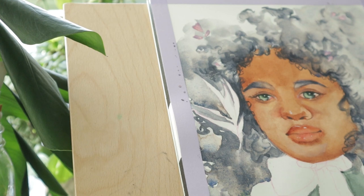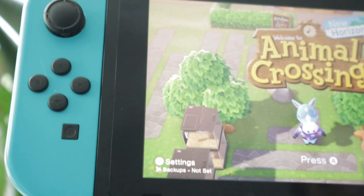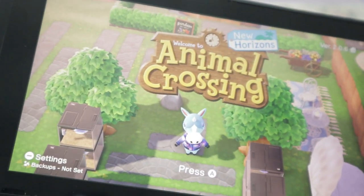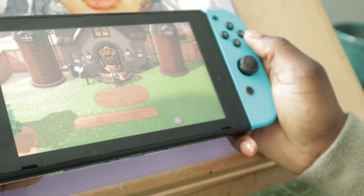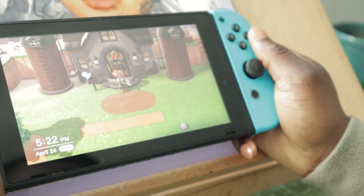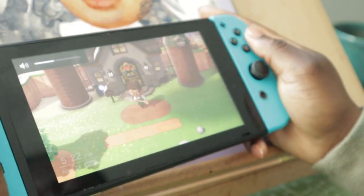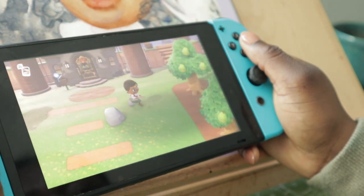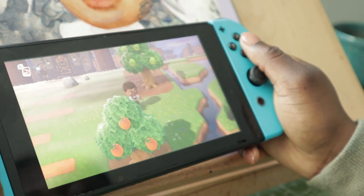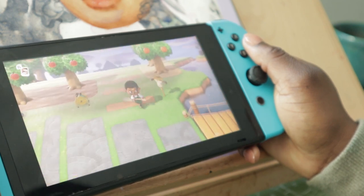Because I'm not ready to invest in other creative outlets, like doing clay art right now, I decided to pick up playing Animal Crossing again. I wanted to continue redesigning my island because it's completely not finished. I don't think I've played Animal Crossing since last year Christmas, so there's a lot of Christmas decorations about.